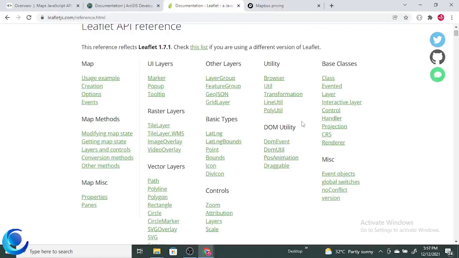The documentation here gives you an idea. You are using a very simple kind of mapping API, but it has more to offer, especially when you use it in conjunction with other mapping APIs and other technologies.